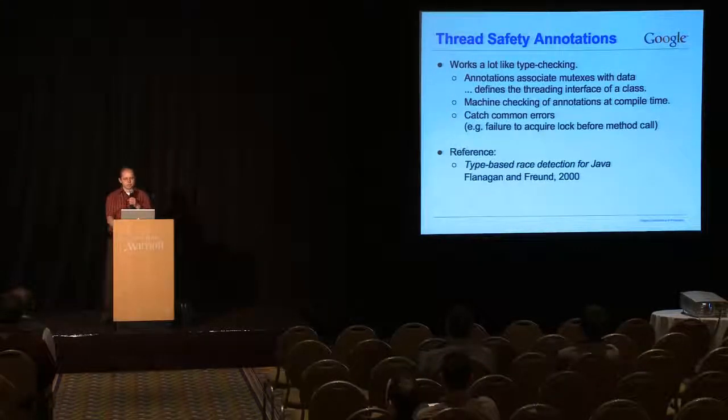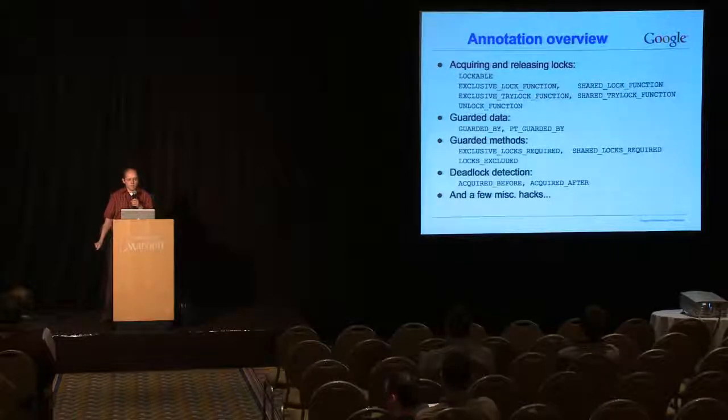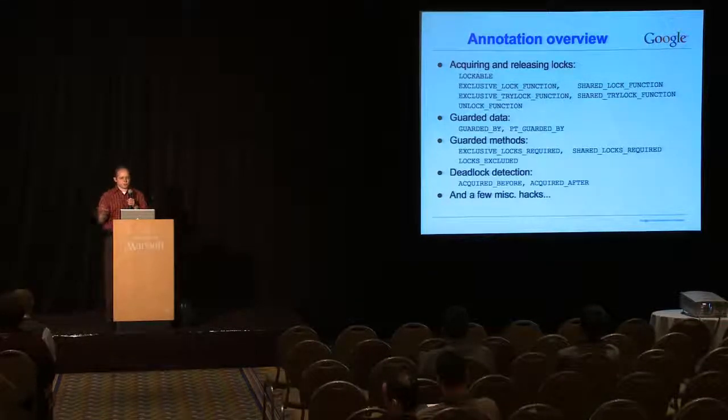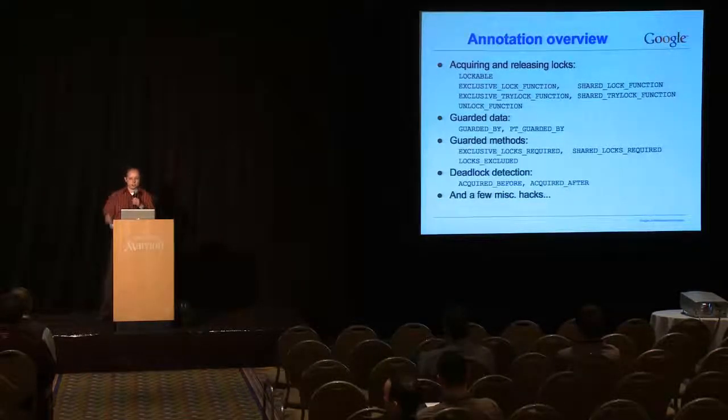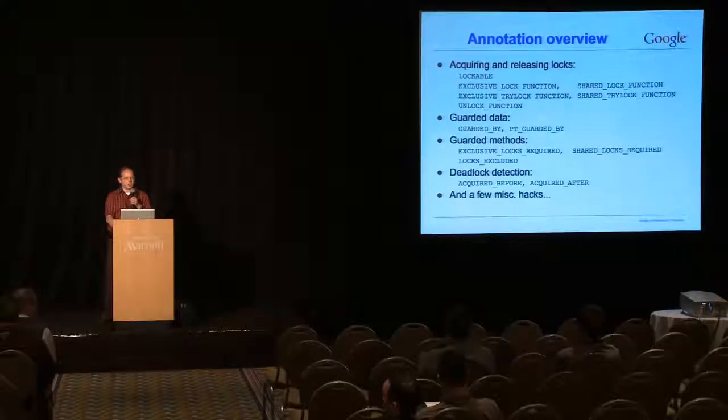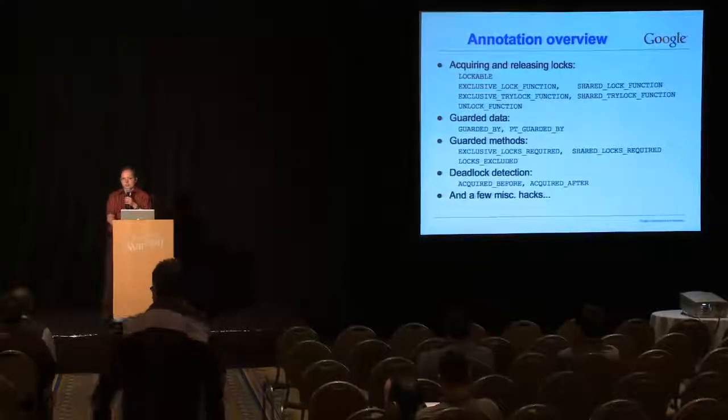Very similar system there. Okay, so here are all the annotations that we support, or at least most of them. We have a set of annotations for acquiring and releasing locks, a set of annotations for guarding data and guarding methods, and some annotations for deadlocks as well. And we also have a few extra ones that are kind of miscellaneous hacks that I'm not going to cover in this talk.